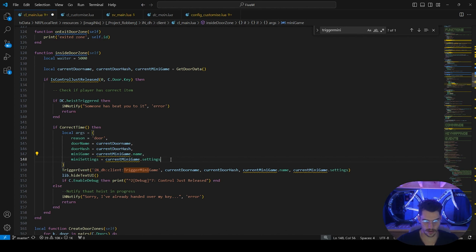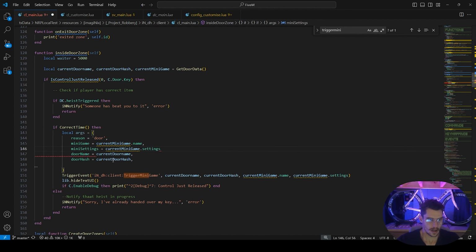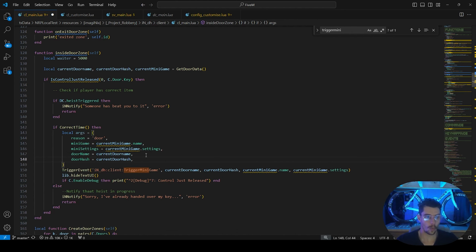So these two in particular, I believe, should be sent before the door name and hash. Why? Because these will be our general statements, and that should replace this.